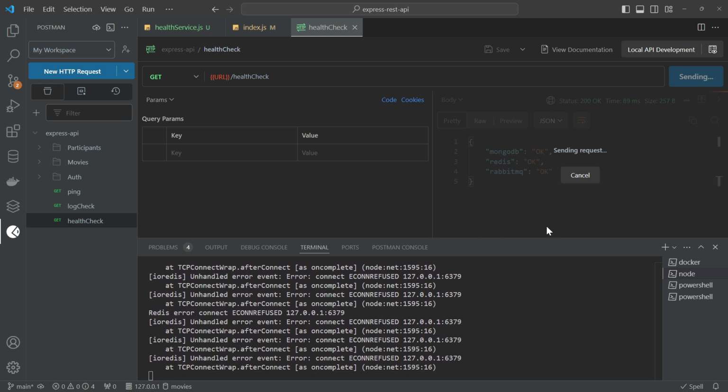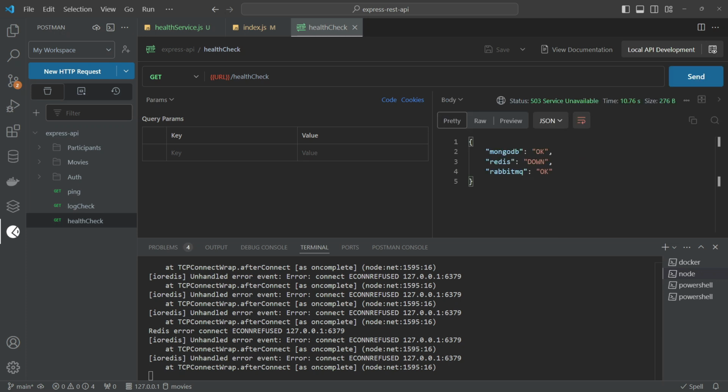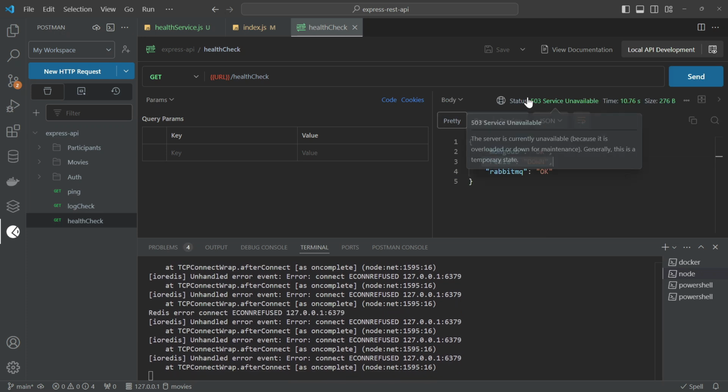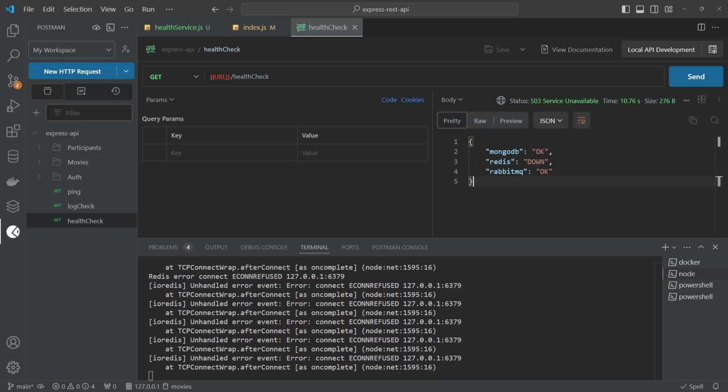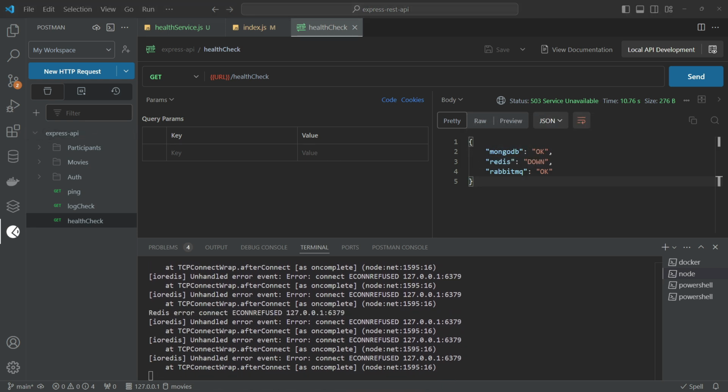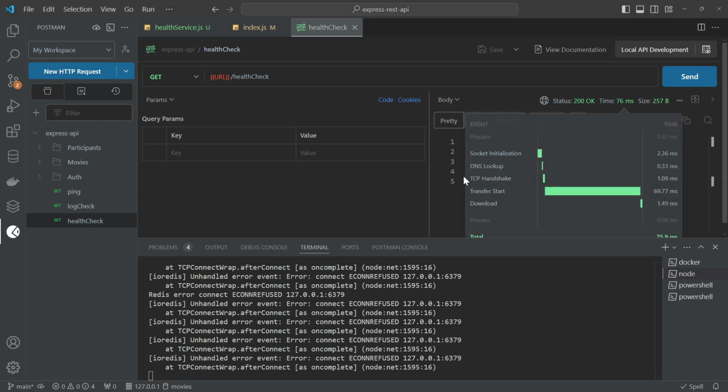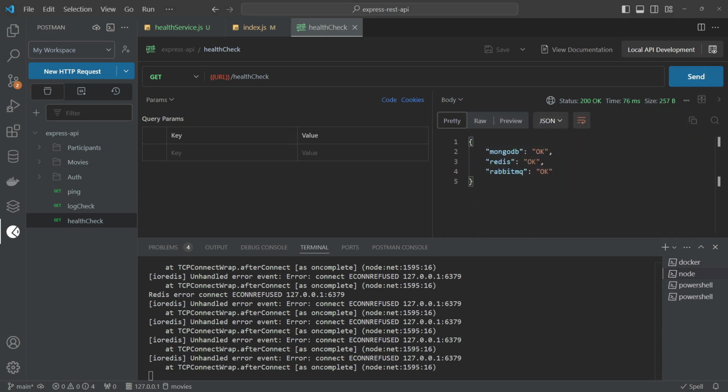This will also take some time. Right, so if you see, Redis is down and the status is 503. From the other screen I will enable Redis. The logs at the bottom have stopped, and if I send the health check request, now it is okay.